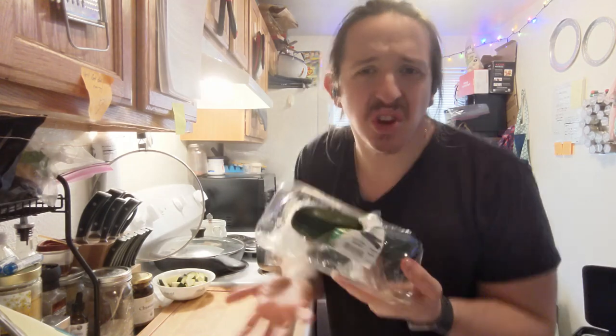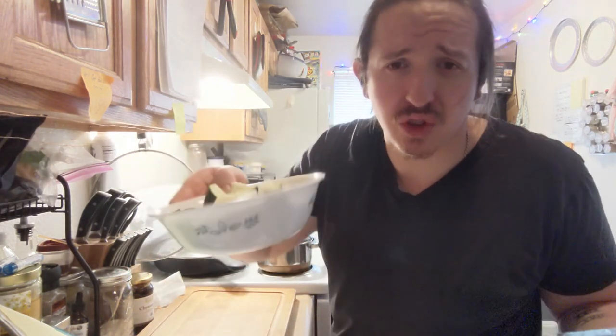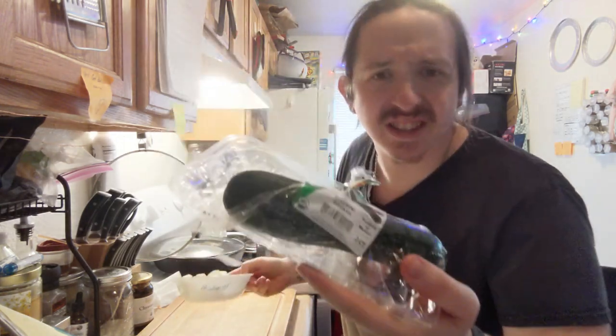We're gonna put this in the fridge. We don't need it. We got enough zucchini to feed a village. I'll toss this zucchini. I'm just kidding. And whilst we wait for that to boil, we shall eat an orange.